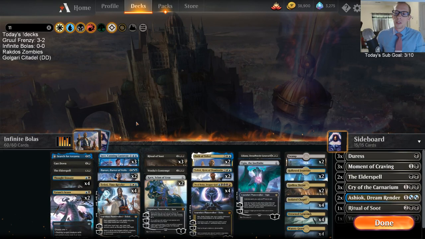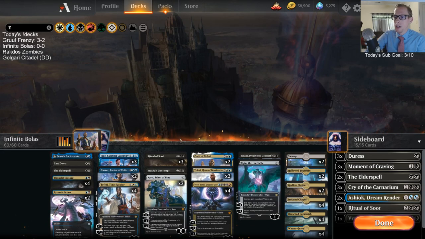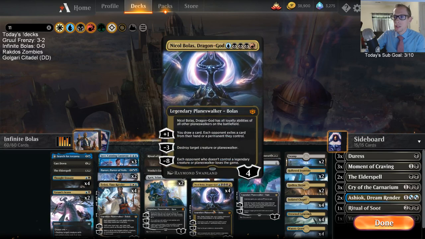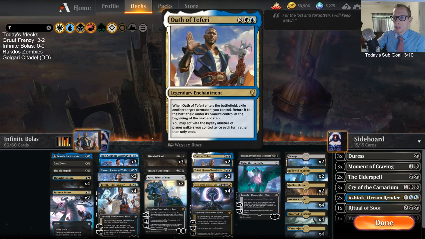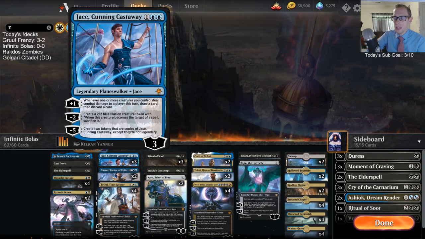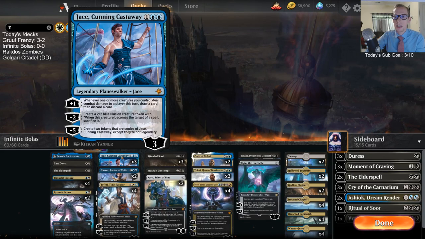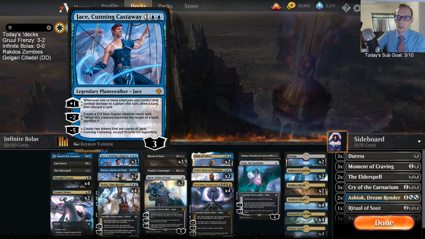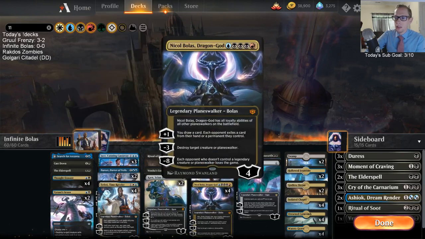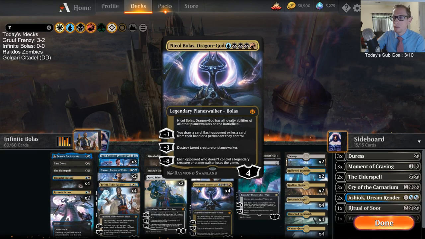The reason we're doing these is because we want this combo here, where if we have Nicol Bolas out here, right? So we have Nicol Bolas, we have Oath of Teferi, so we can activate Nicol Bolas multiple times, and we have a Jace Cunning Castaway in play. Jace Cunning Castaway has that -5 that creates two tokens of itself that are not legendary. The Dragon God starts at 4 loyalty. You can tick up once to put it to 5 loyalty.